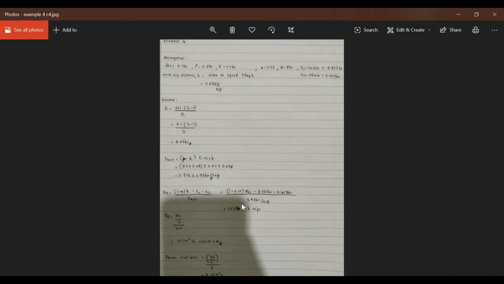Okay, so based on these 2 trips, we need to find the size of the collection vehicles. So we use the value VD equals 96 cubic meter, the volume of the discarded solid waste being collected. We will divide by 2 trips and then divide by our R, 2.5. So you can get 19.2 cubic meter of vehicle size.